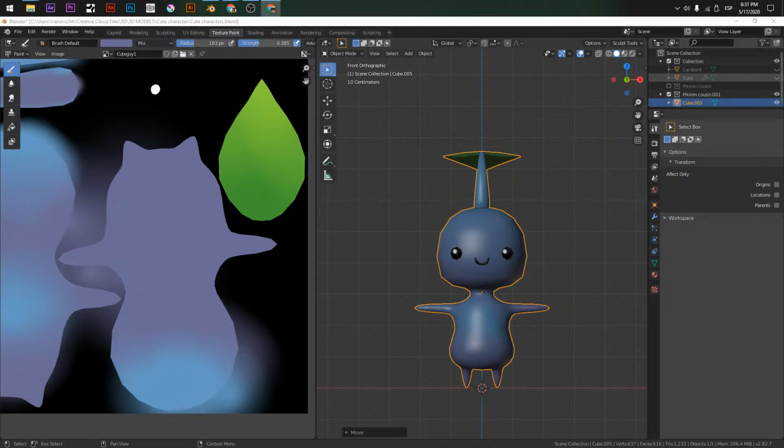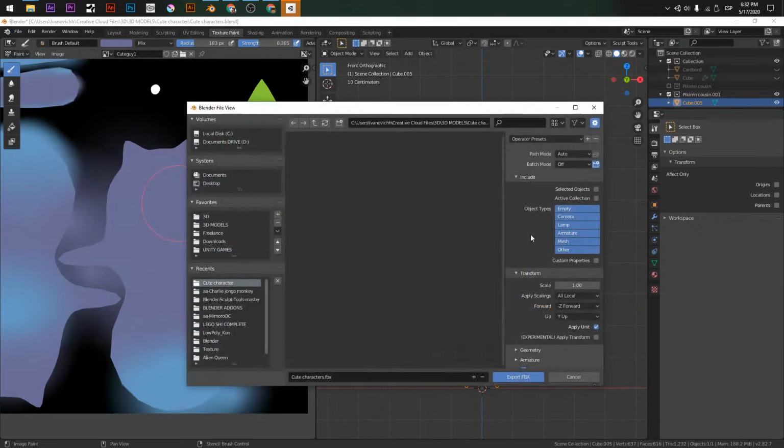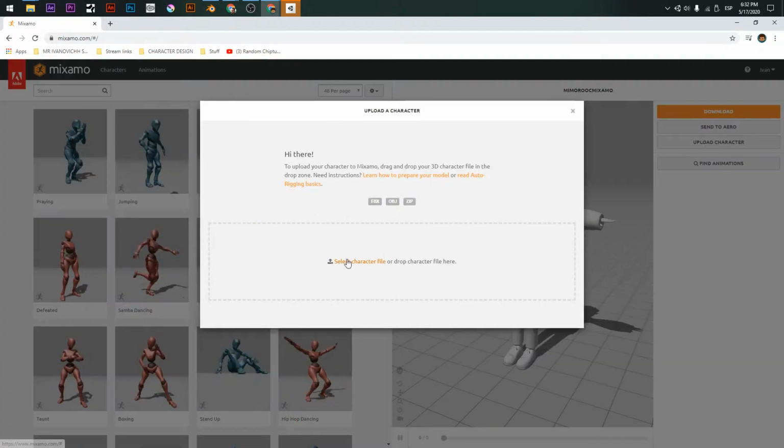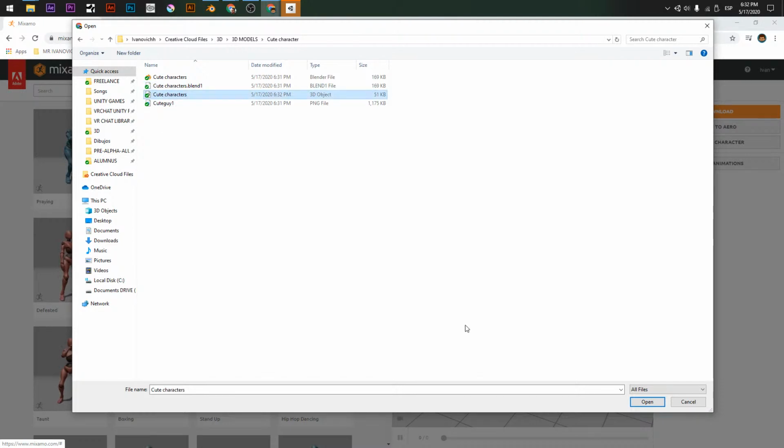Let me prepare the other thing. So open Unity. So we select this character and go into export FBX for this character, only selected geometry. Then after exporting it, we're going to go to the internet to Mixamo, then load character. Then go to our folder, select the FBX, and load it.